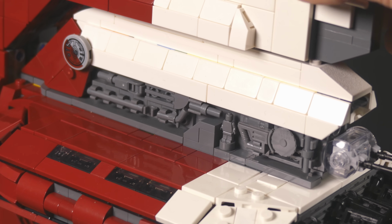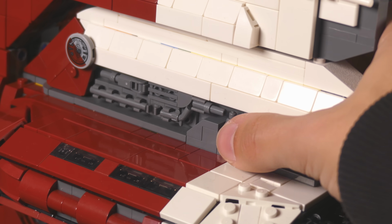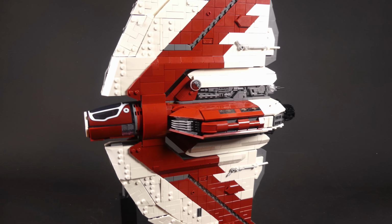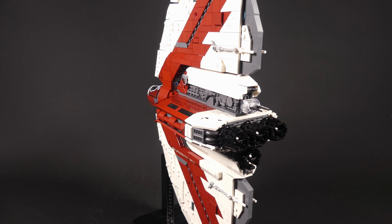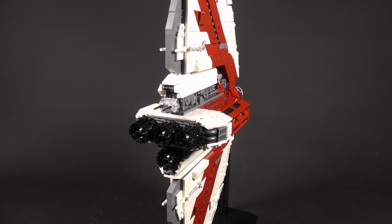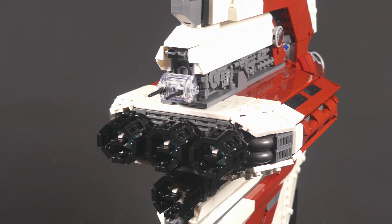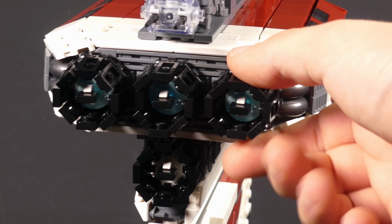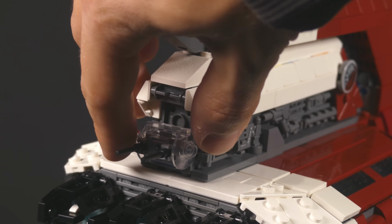The round tile uses a sticker from the official LEGO set of this ship, which makes sense here I think. The bottom and top are built almost the same. The bottom is just missing this tile and it's a 4th engine on the back, but all the details are practically the same, which is accurate. In the back we have the engines with a bit of glow added deep inside, and above is the turret, which is built up using transparent pieces.